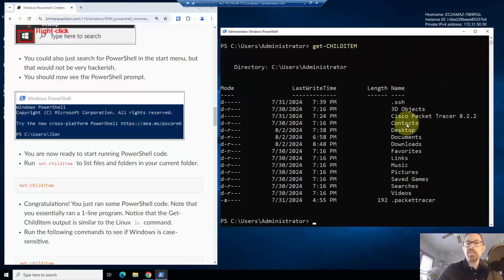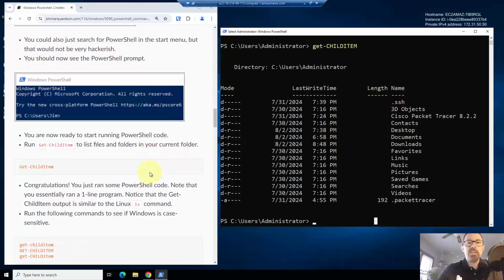All that does is it lists the child items of the administrator folder. So these child items could be folders or files. Looks like I only have one file here, a Packet Tracer file. So it's got a length there. The ones that don't have a length, those are directories here.